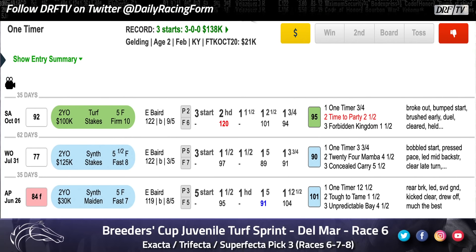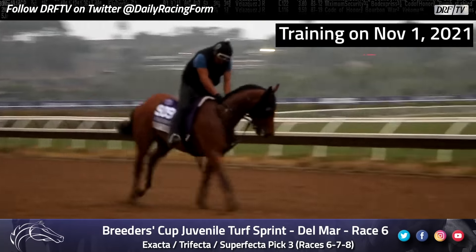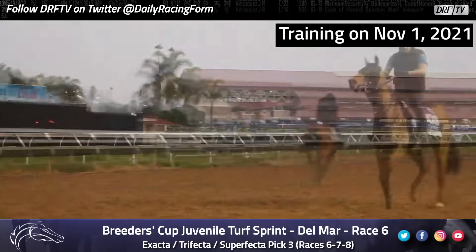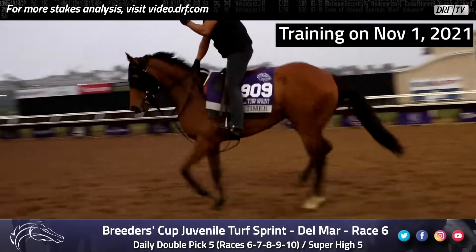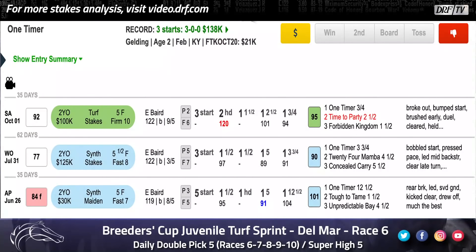I had a similar feeling about him. He was very impressive when he broke his maiden by over 12 lengths at Arlington early in his career, but his last couple of starts have not been quite as impressive. That speed figure on the turf last time — it was a really fast, hard course at Santa Anita, so it might have helped carry his speed a little bit. He's stepping up to face a much tougher field, and he's going to meet some very fast horses on the front end, including those two Wesley Ward horses. Another horse worth a look is Derry Nane, who's drawn towards the outside.